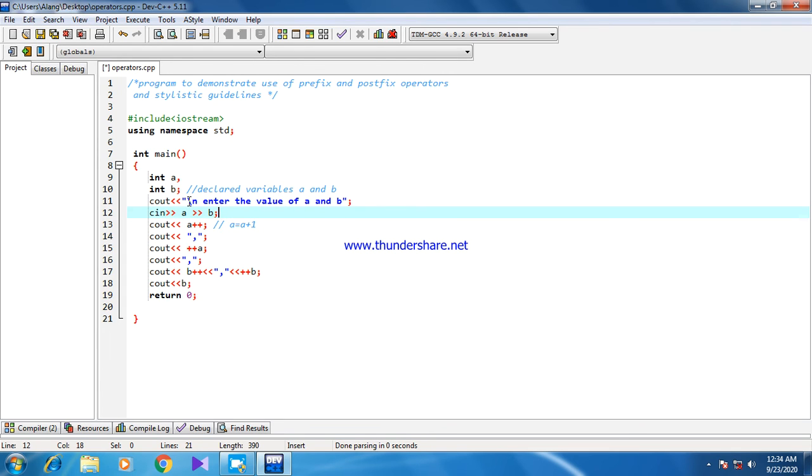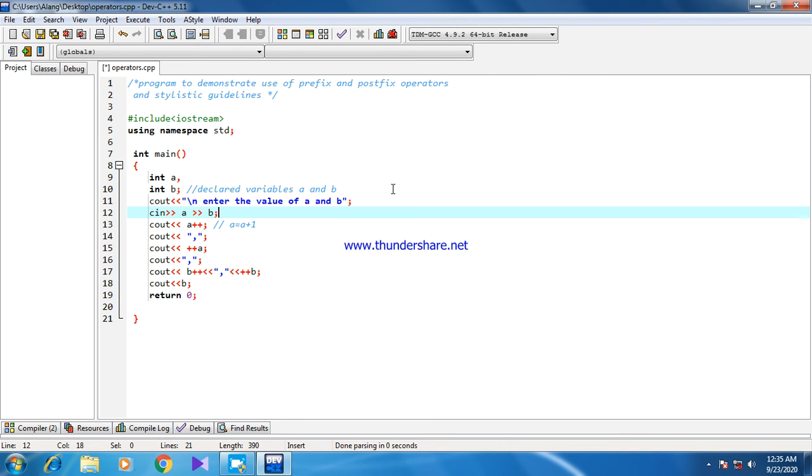Even if you write "enter your name" or "what is your name", it will display the message without any error. But that's why you should give appropriate string constant values. So the cout will display this string, enter the value of a and b.